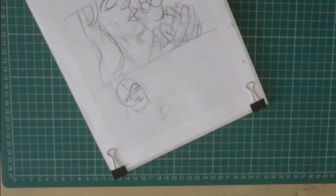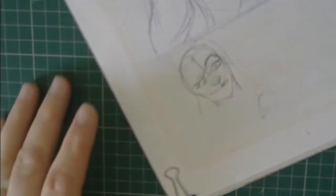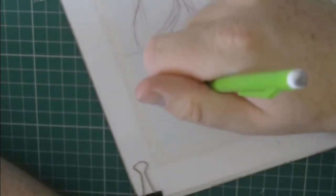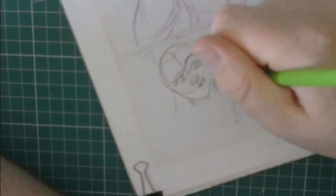Zoom in on this. I'll bring this in a little bit. Sort of a bemused look. I'm going to try and do that by getting the mouth to one side. Can you imagine going, and probably bring that round. Bring that up. Something like that.